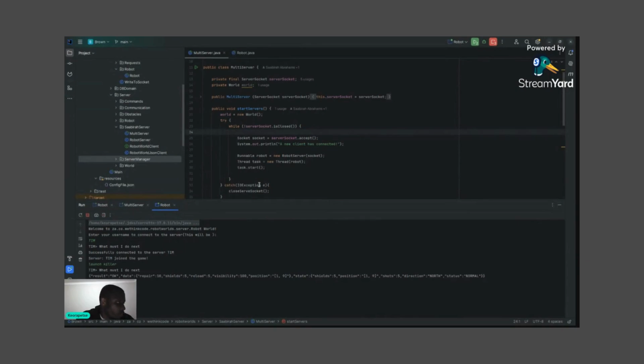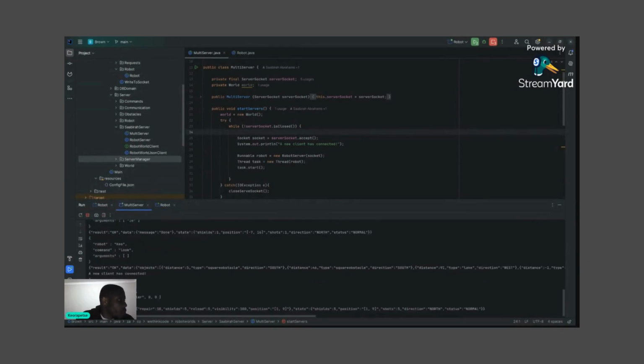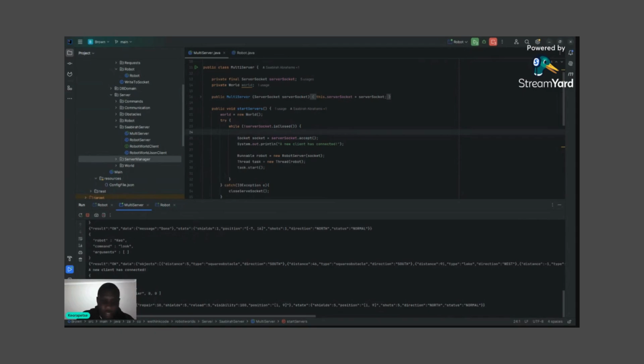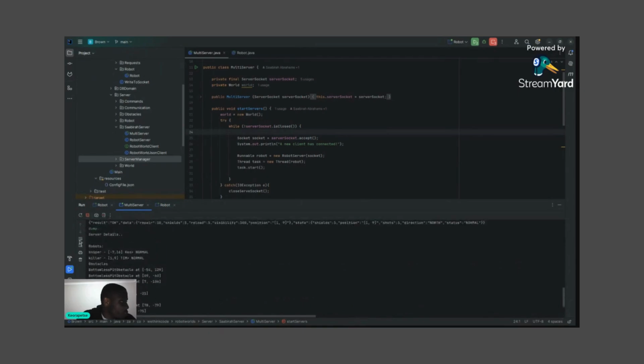It is successfully launched. We can check the dump command that shows you what robots exist and also obstacles. There you can see we have a robot there that is launched.